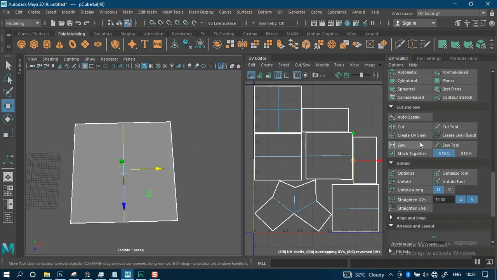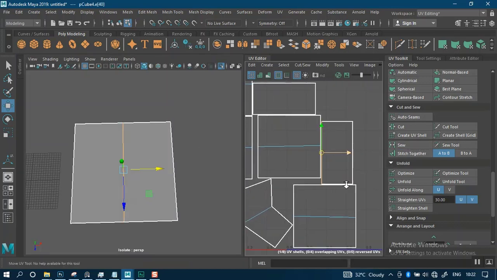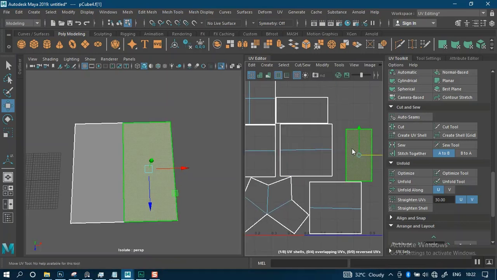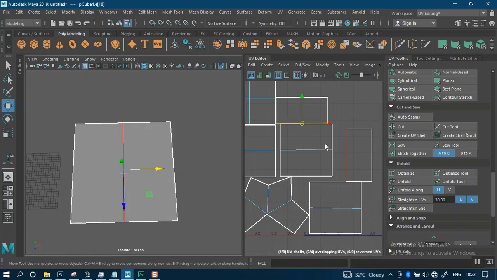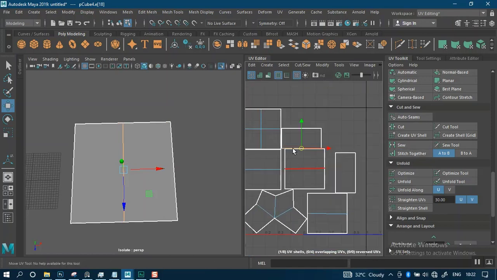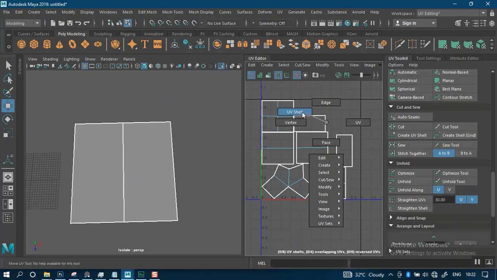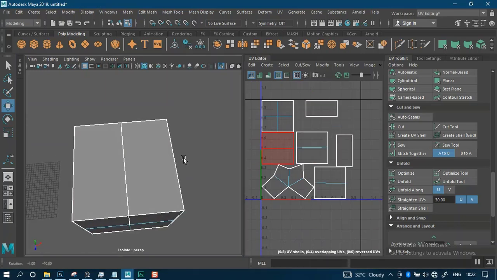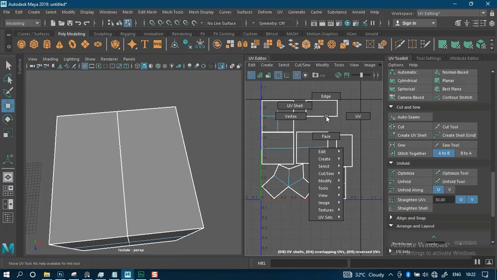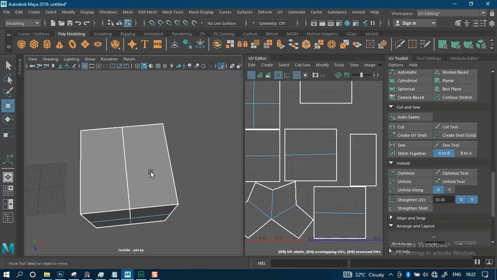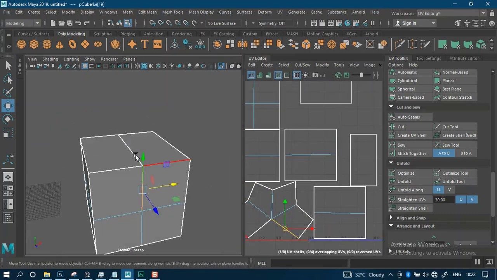That doesn't seem to be working. Let's use this sew. Let's check if it's working. It does not seem to be working. Stitch together. That is quite strange. It's not working as it should. Okay, let's try this instead.